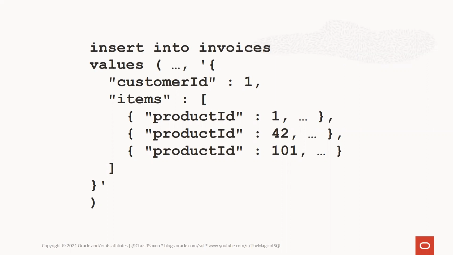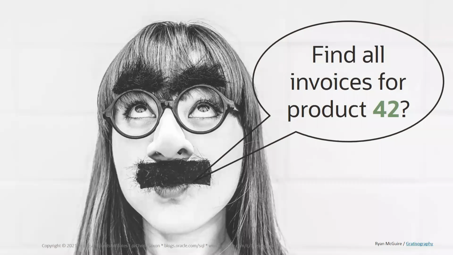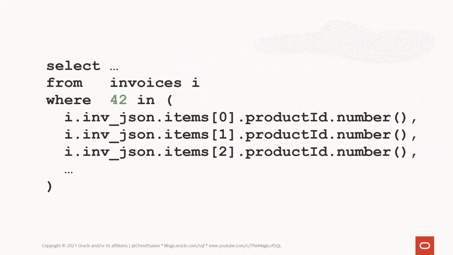All right, so we can insert our invoices, and we're going to have an array of invoices. So we've got the individual items as an array within that. And that brings an interesting question. What if we want to find all the invoices which contain a particular product? So within that array somewhere. Well, you could try and write a query a bit like this, right? It's like do an in list. I mean, this is just crackers.